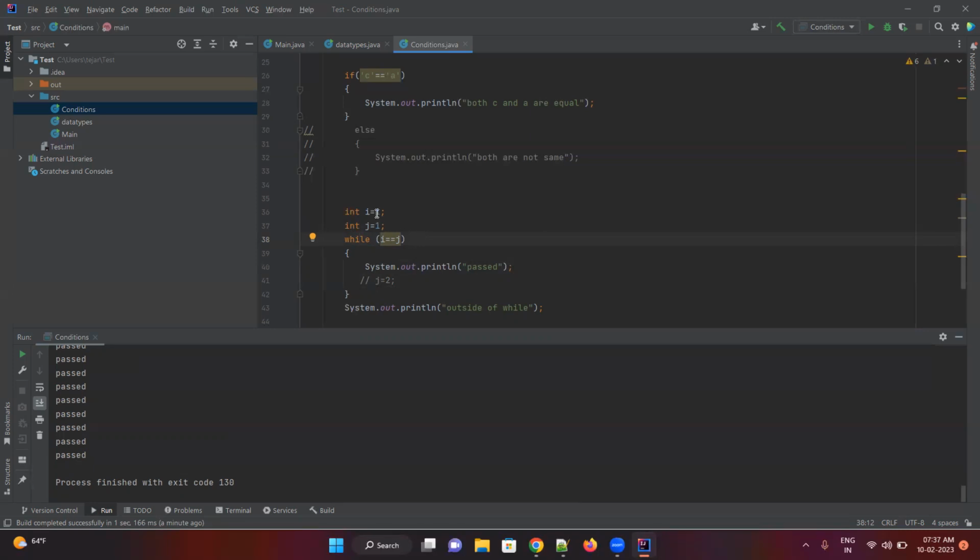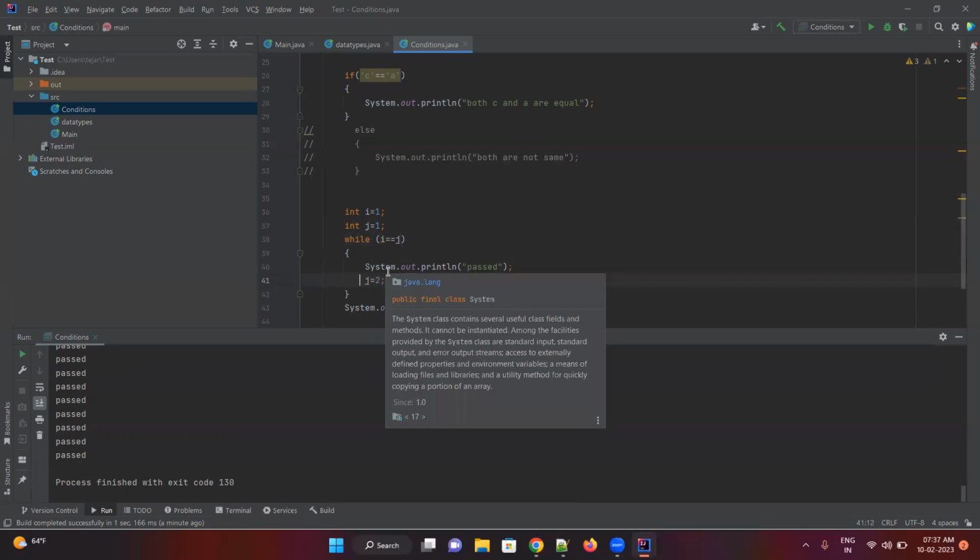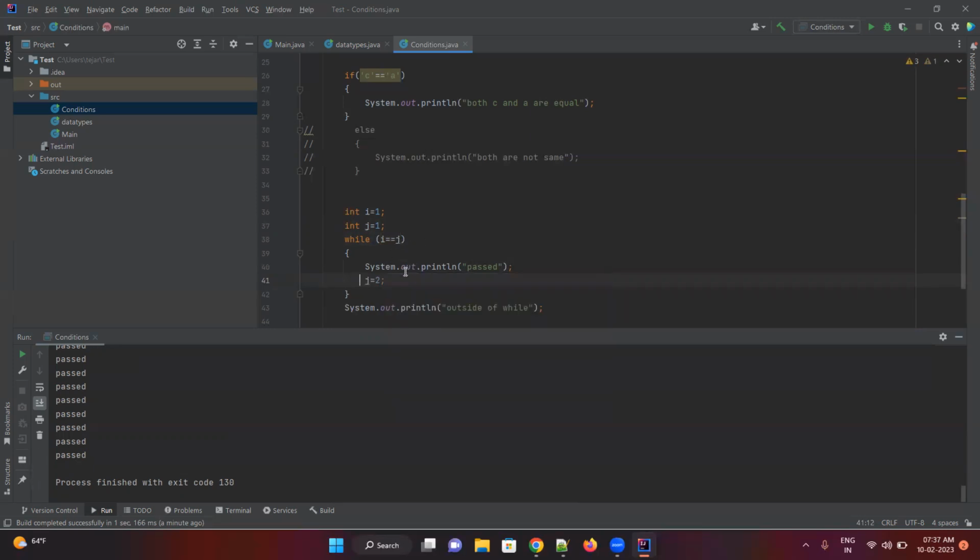So what happens? Suppose I given i equal to j and i equal to 10 here, or i equal to 1. Inside the while, I will say I'm done with the first object, j. I'll write some condition here so that j keeps on updating, so it will come out of the while block. Simple.